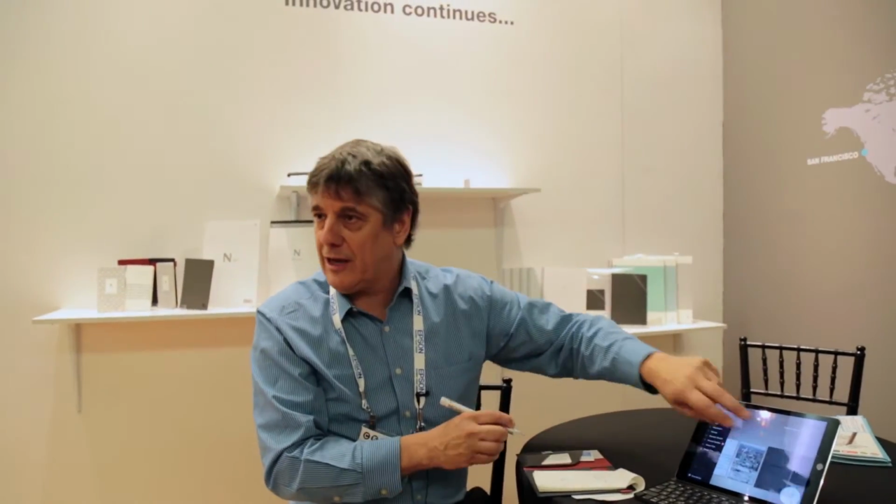There's an audio component as well, which I didn't mention. So if you have your device on and are writing and speaking, it will record and it syncs the written word with the spoken word. So for disability learning, ADD, in a classroom, students not always understanding, right? They can always go back to the notes and click and listen to the teacher, listen to the professor. English as a second language.